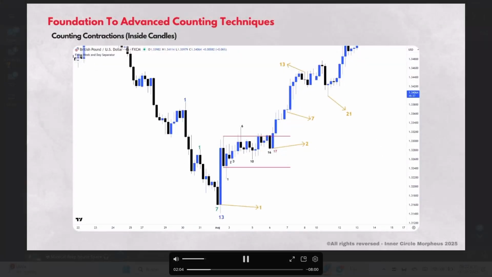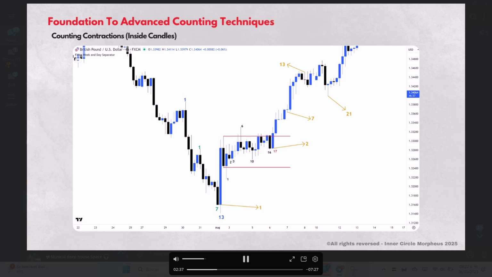Let's review one more example, Neo. I would like you to check the blue marked counting first and check the green counting just after. This turning point on 13th blue counting is also an important number on higher time frame, so that we've got this reversal over here. We start to observe consecutive inside candle just after the reversal, so we need to count based on the rule. 1, 2, 3, 6, 10, 16, and 17 as the last candle, before time contraction ends, where time starts to get expanded once again.